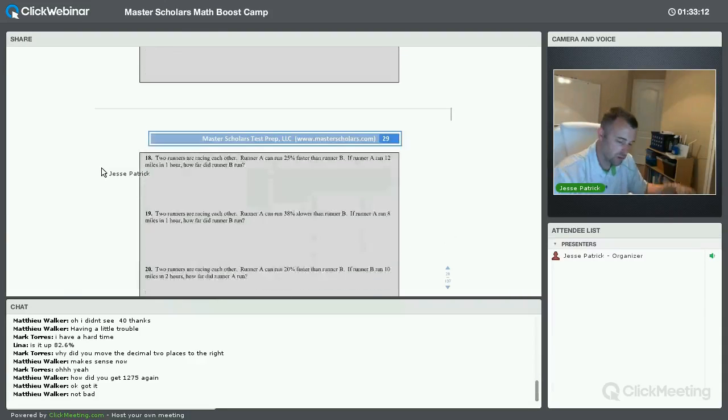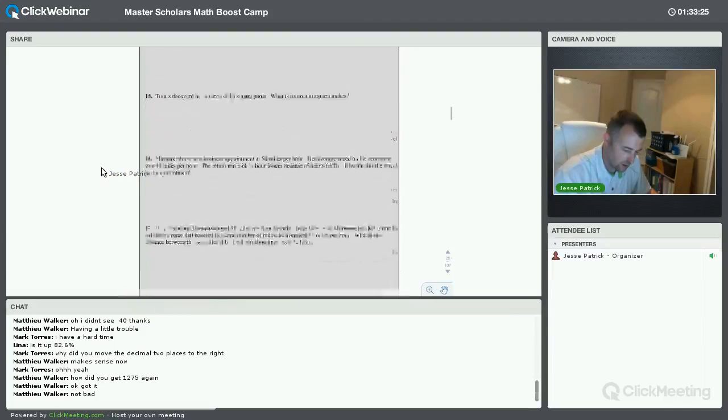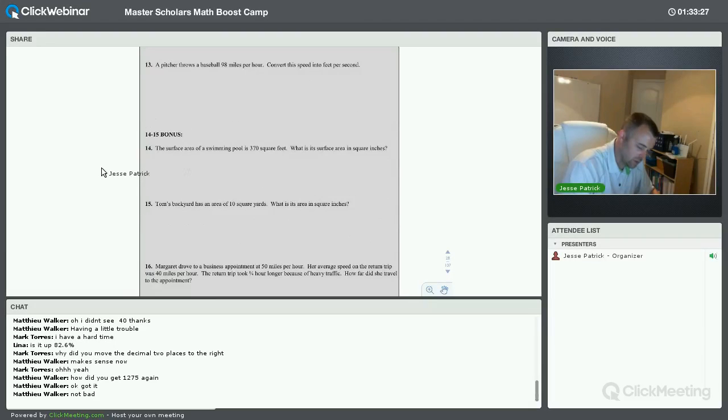I do have two sets of problems that you might want extra help on. These 18 and 19 on page 29 could be a little tricky. I'll probably go over those, but try them. And obviously these two, because they're bonus. I call them bonus because I didn't go over it. It hasn't been on an SAT yet, but it might be, so I want to at least talk about it. So if you have any questions, I'll hang out.